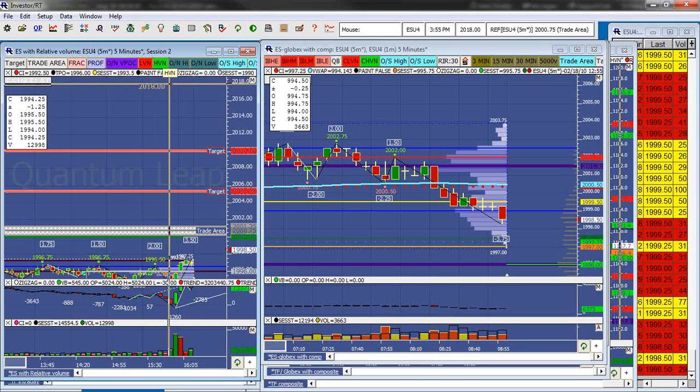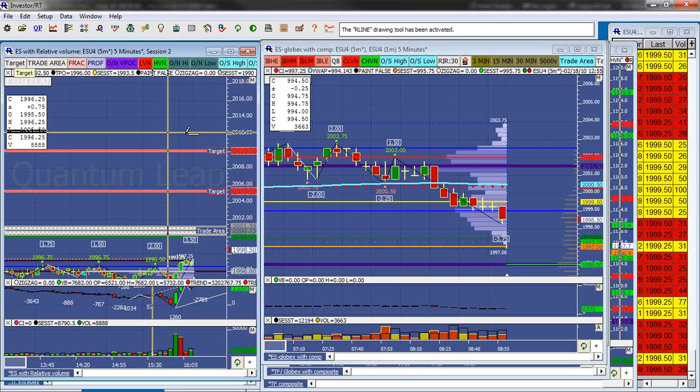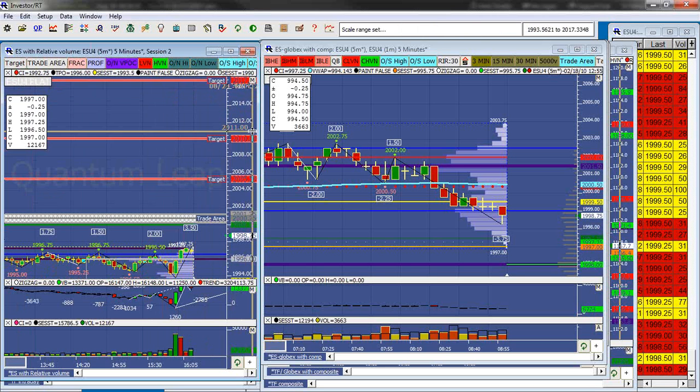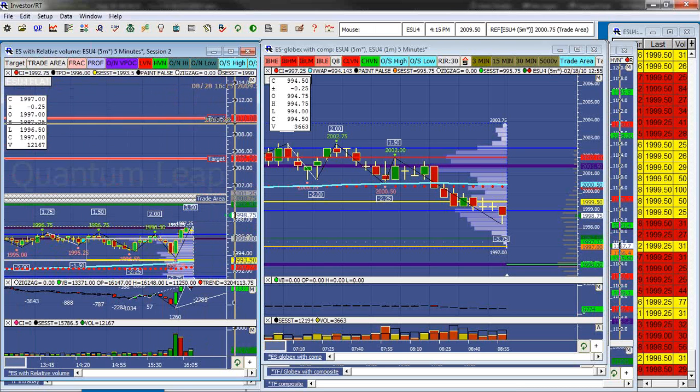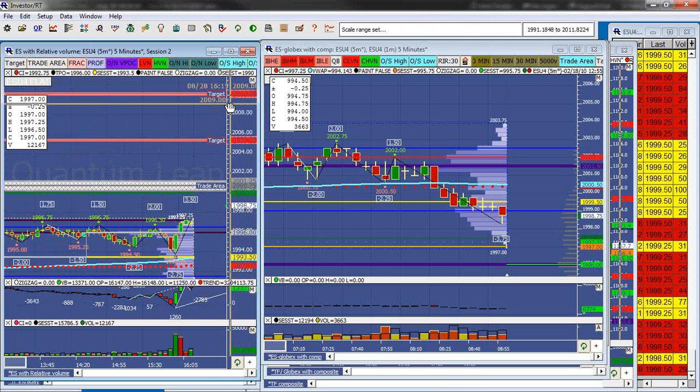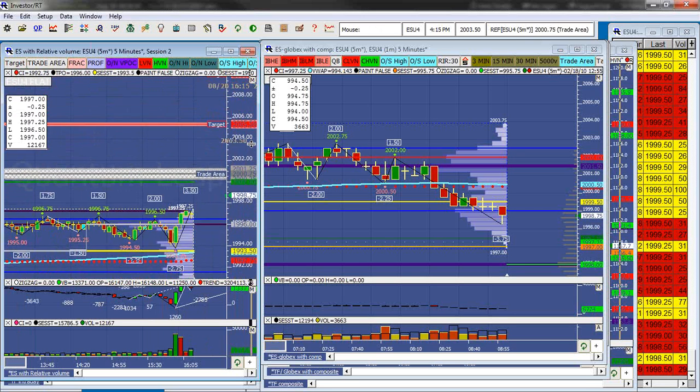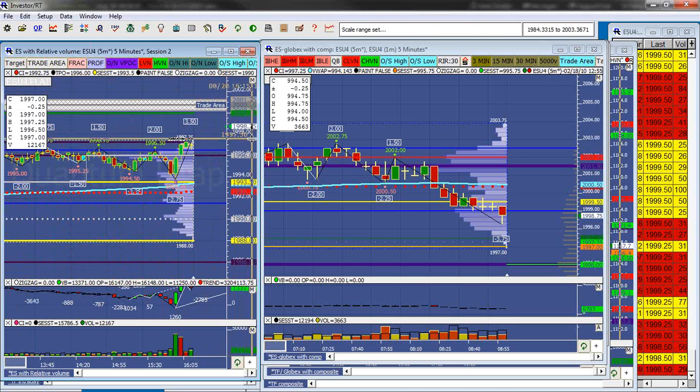I'm not expecting real big range extension today, so I'm really looking at 2010 as the upward target today. But if we get extension today, we've been coiling in this area, you could see it even go to 2017 with it being the last day of the month, and we've got critical mass, and we've got a holiday. You never know what's going to happen.